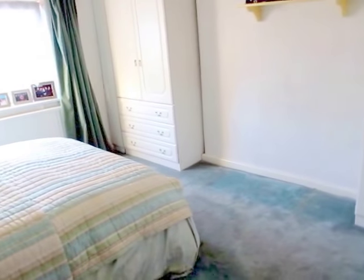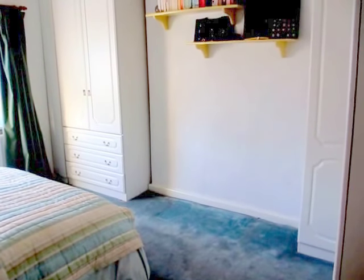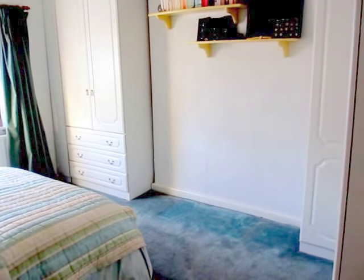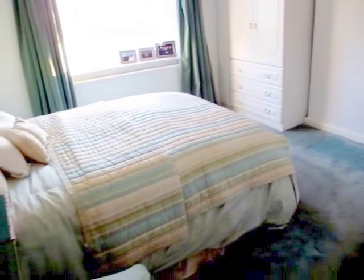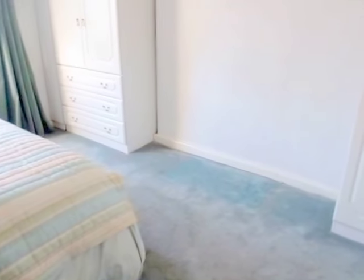The fabric boxes — although I haven't actually sorted through what's in them — I've managed to relocate them into the wardrobes as there's more space now in the bottom of the wardrobes. I think it looks a lot better; you'll probably agree that it's far more pleasing to the eye with nothing actually blocking up the wall.